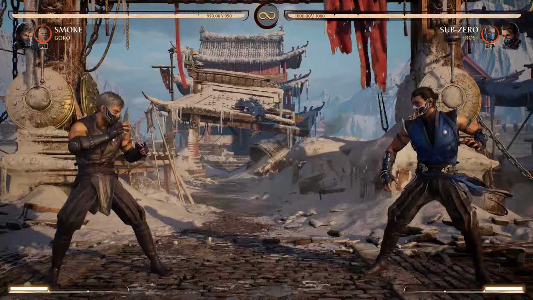Let's talk about one of your best and most important moves, your forward 1-2 string. It is a pretty decent whiff punish combo starter, given its quick startup and decent range. But it's also extremely versatile as it can be used to start combos, extend combos, and set up for your ender.